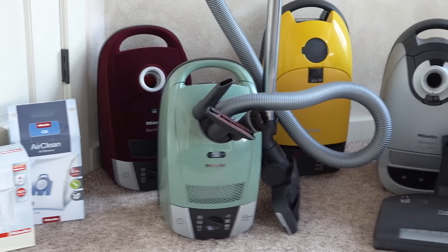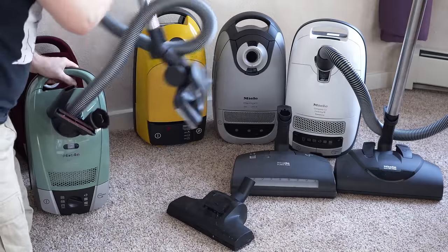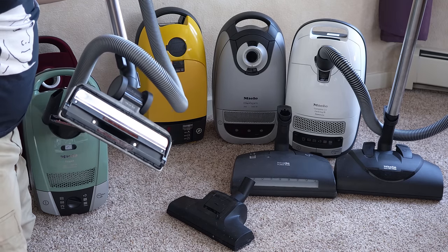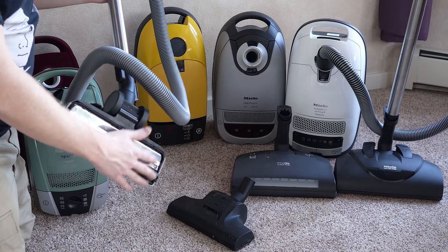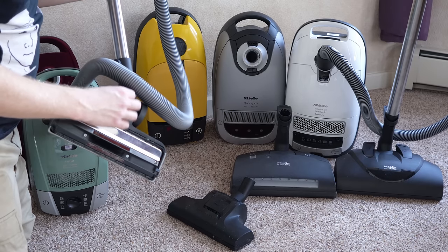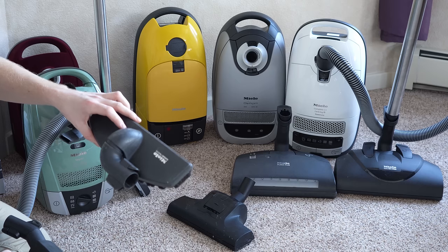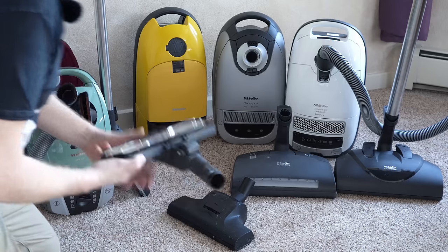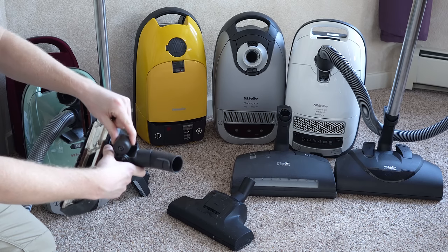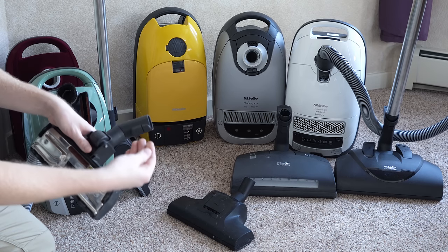If you have a straight suction machine with just a brush, the only maintenance you need to do is suck the hair off it when you're done vacuuming, and occasionally clean out the wheels. Some machines are top-rack dishwasher safe if you let them dry for a few days. The attachment has a quick release on the wheel — you want to clean this occasionally. A quarterly maintenance schedule is always good, and these floor tools typically last between 10 and 20 years.